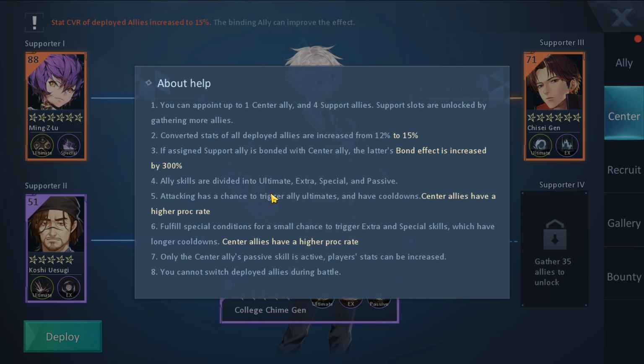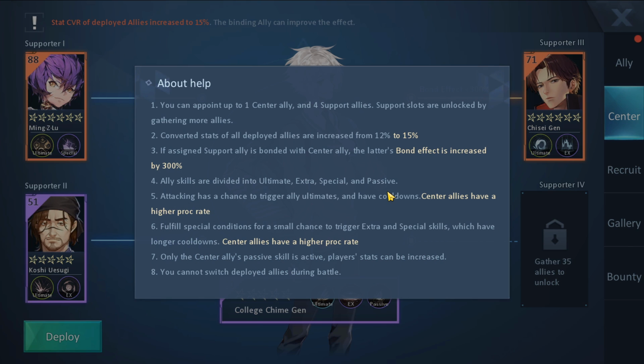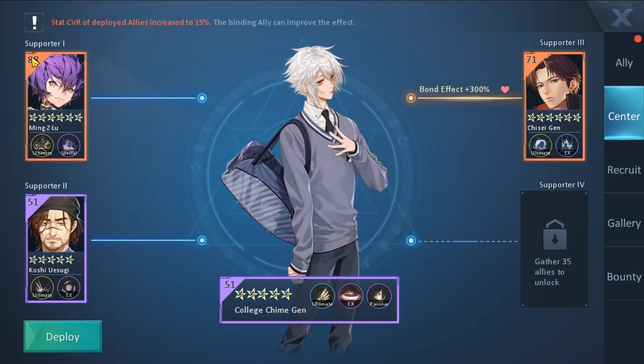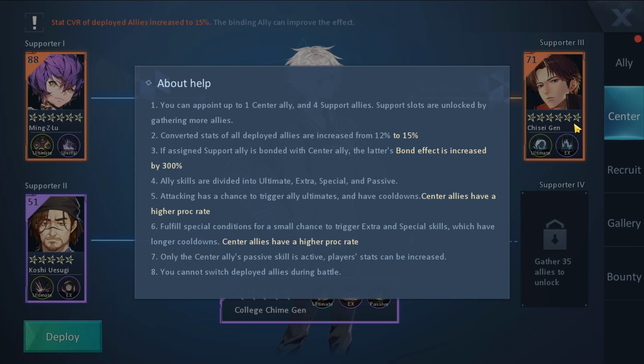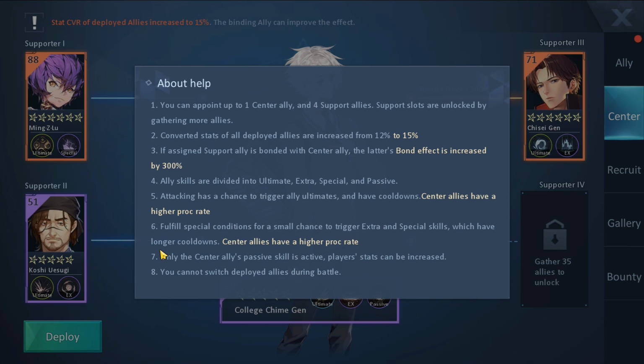Ally skills are divided into ultimate, extra, special, and passive abilities. So basically what this means is a Titan has a chance to trigger ally ultimates and have cooldowns. Center allies have a higher proc chance. So the ultimate skills have a higher proc chance to be used, while these guys right here don't have that big of a chance to do so.